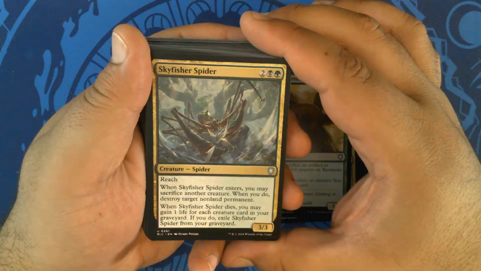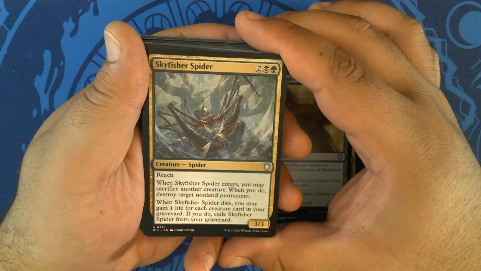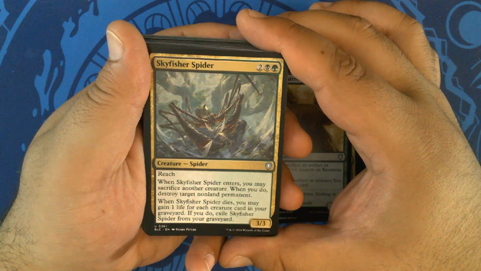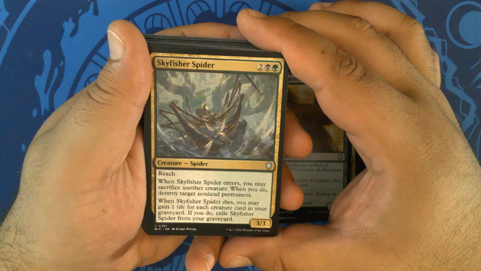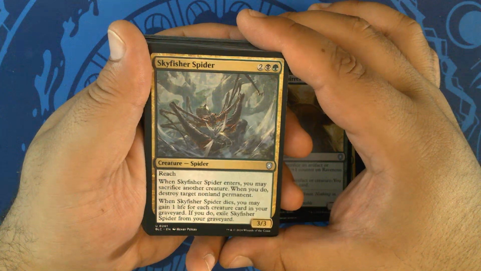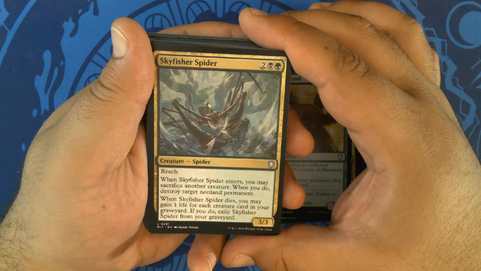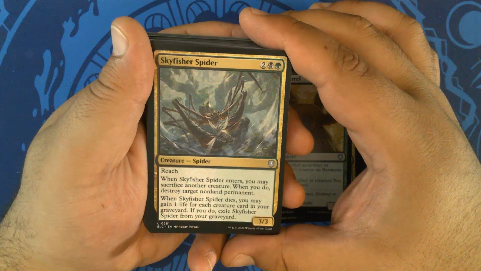Skyfisher Spider. 2 black-green for a 3/3 spider with reach. When it enters, you may sacrifice another creature. When you do, destroy target non-land permanent. Whenever it dies, you may gain 1 life for each creature card in your graveyard. If you do, exile Skyfisher Spider from your graveyard.